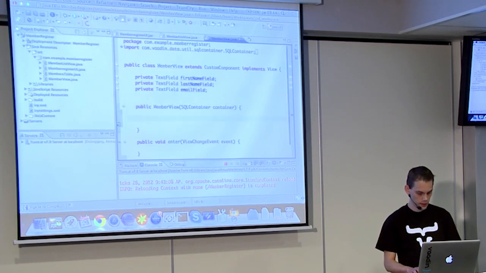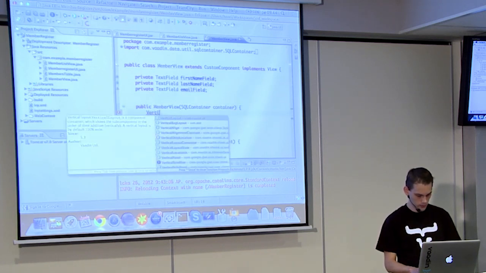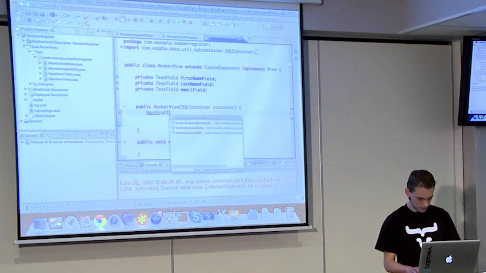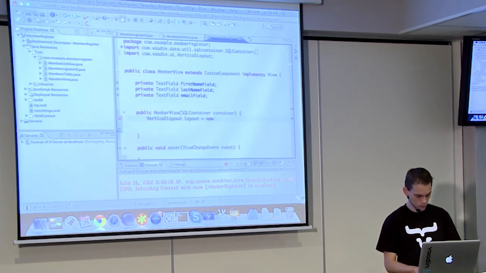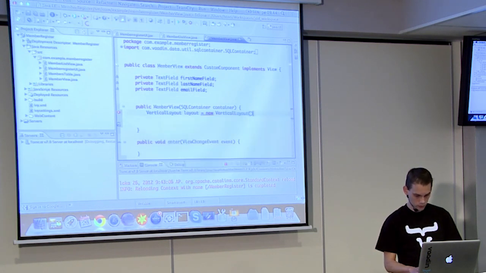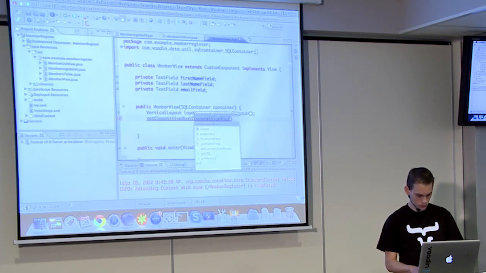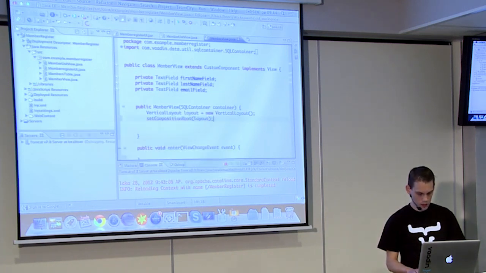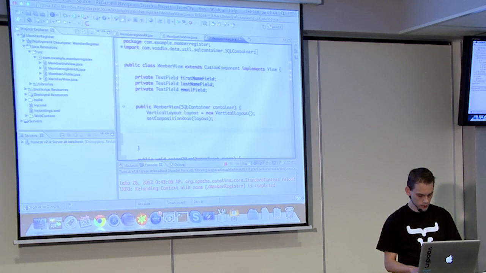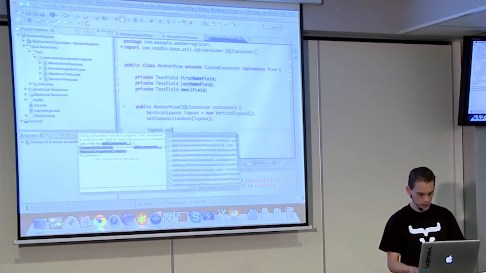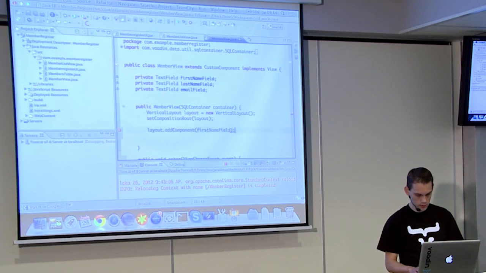We need again a vertical layout. And we can just add these 3 fields to the layout by saying layout.addComponent first name field, then last name field, and the email.